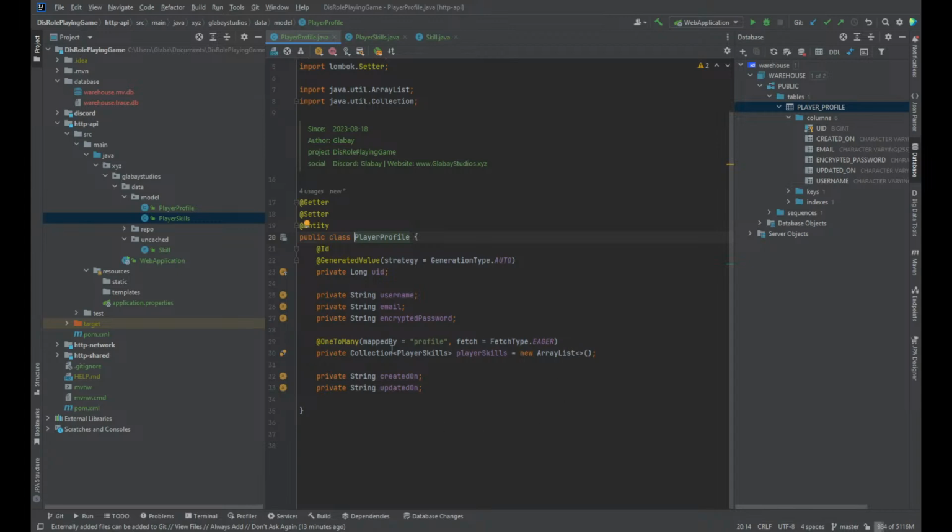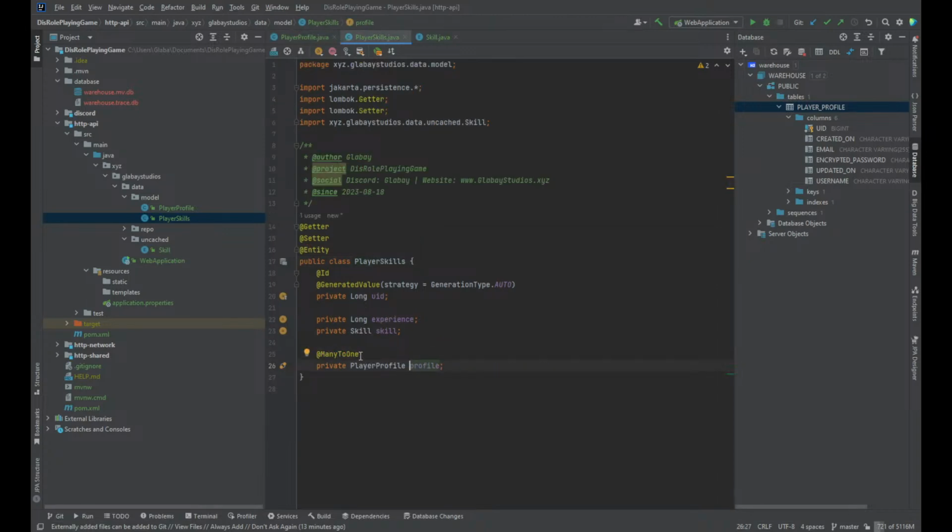Now, typically this would require a good chunk of code in SQL to get one thing and fetch another thing and go through. But again, Spring Data and Spring JPA make things very easy. And because this is only loading one profile, having many skills, that's how you know you want a one-to-many mapping. And when we're in here, we have a many-to-one mapping, because there can be many of these mapped out to one database or one profile.